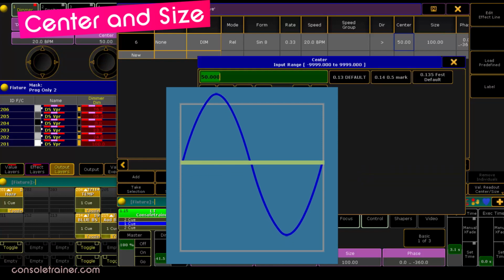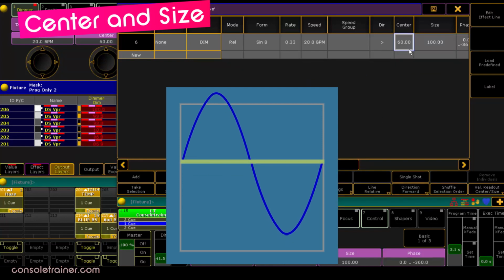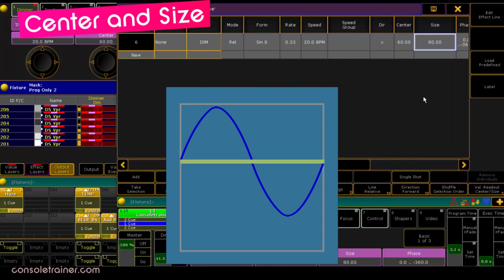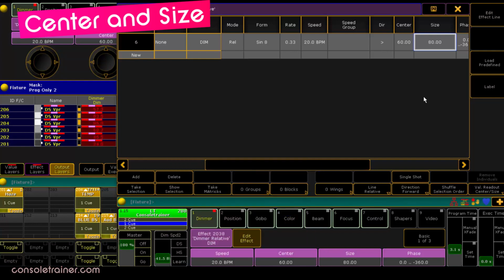If I set it to 60, it's like moving the entire sine wave up and the top end slightly out of range of the DMX channel. If we lowered our size, it's like adjusting the crest and trough points simultaneously, so if I lower the size down to 80%, I've essentially subtracted 10% off each crest and trough, and now our effect runs between 20% and full. If that math is confusing, then start with your effect centers at 50, and play with the size cell only until it clicks. If it's easier to work with a high and low instead of center and size, go with that instead. There's no right or wrong.